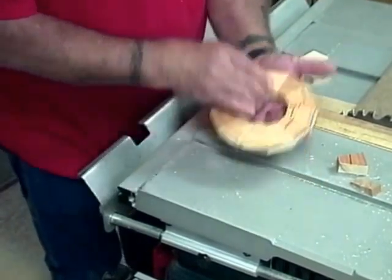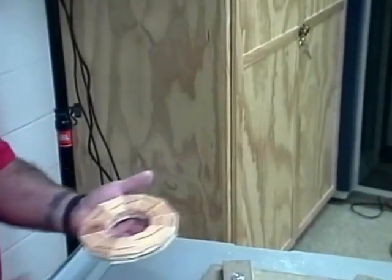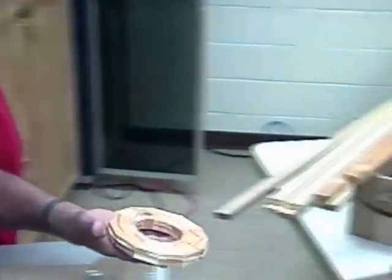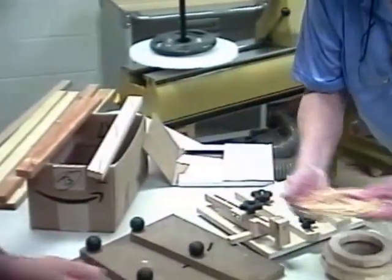You can't pass these around. If you do pass them around, just hold them, because they're only held together with rubber bands. Yeah, they'll be all over the place. You can pass them around. The one that you cut there, sorry. Right there. This one? Hey, Jerry.